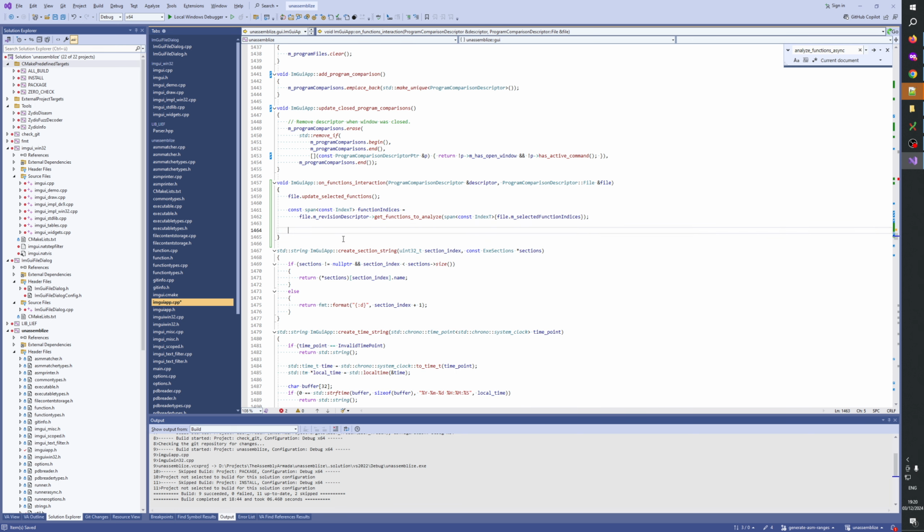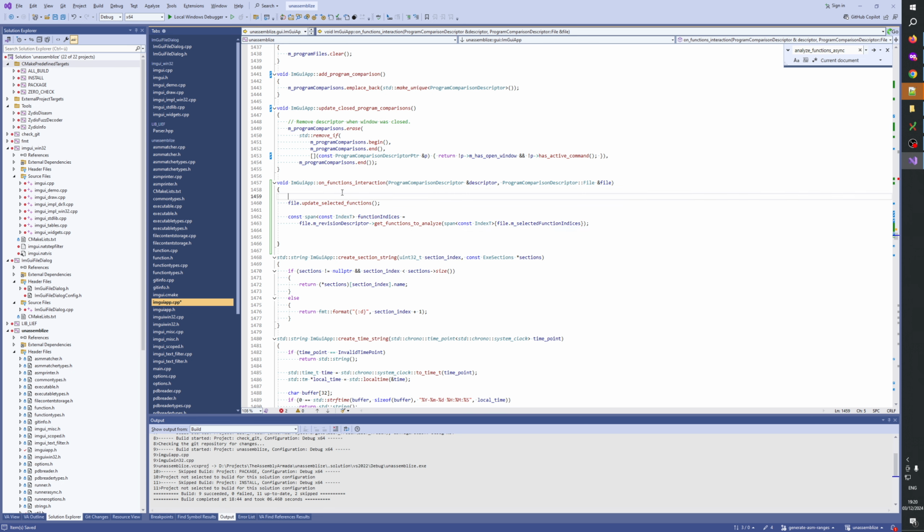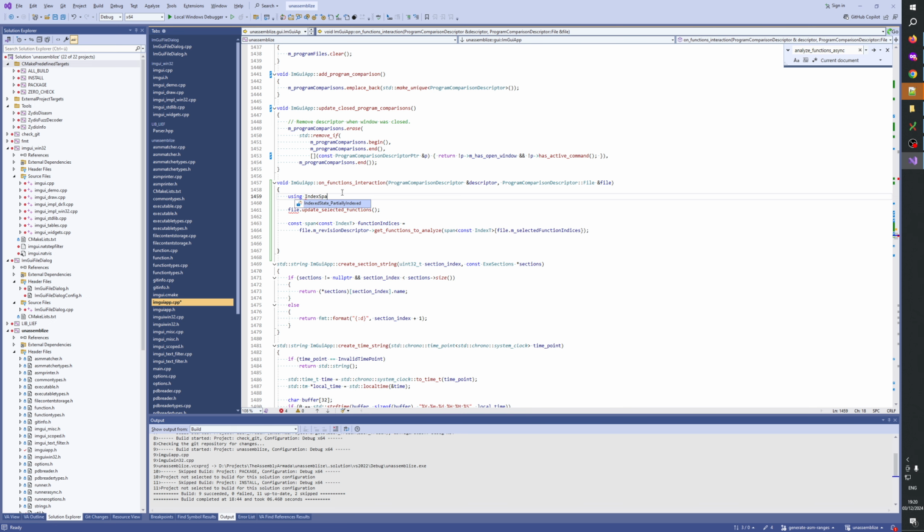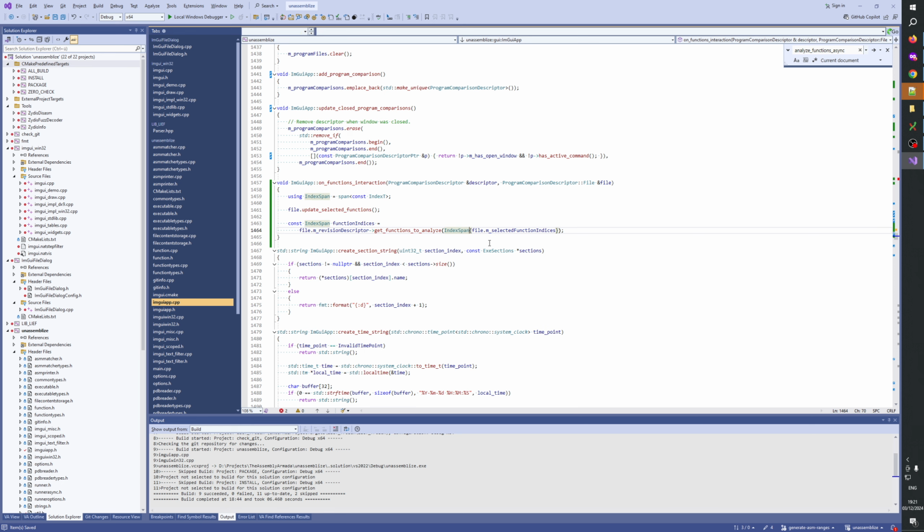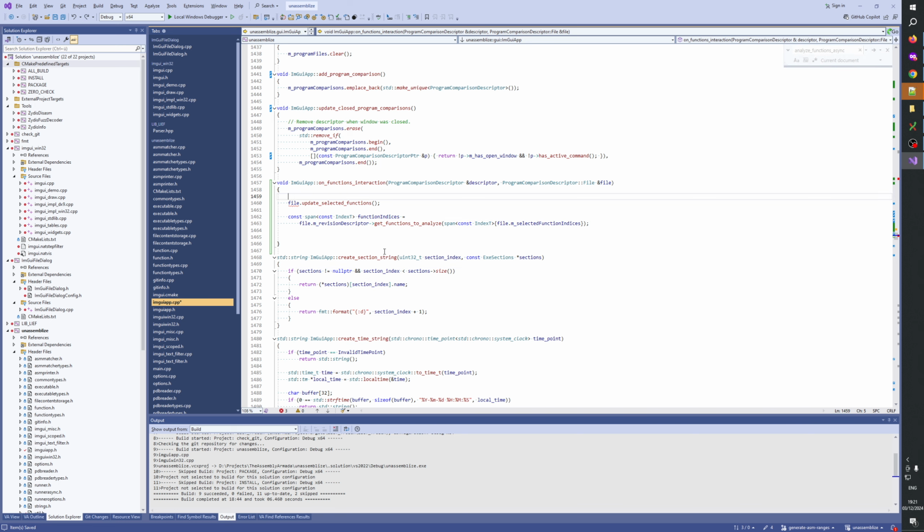Using index span. Is it worth it? Maybe not. Good.